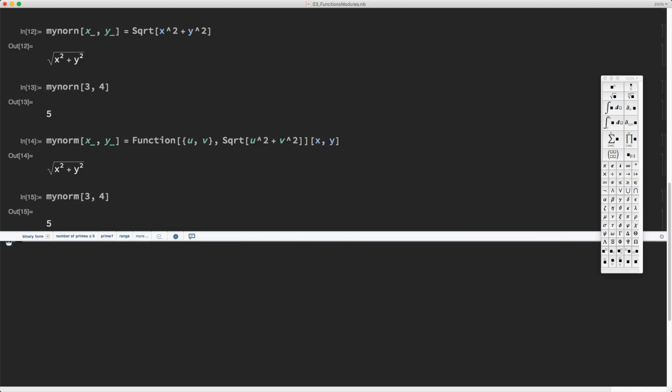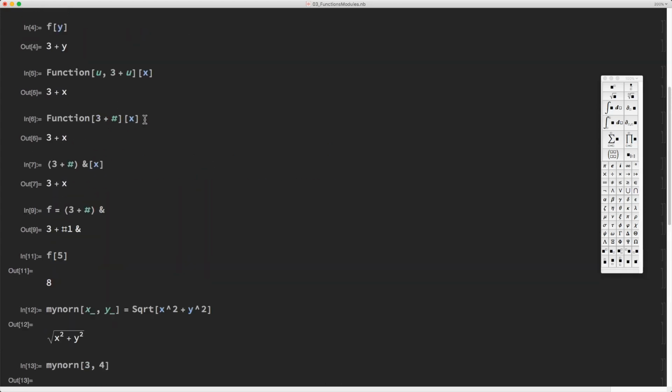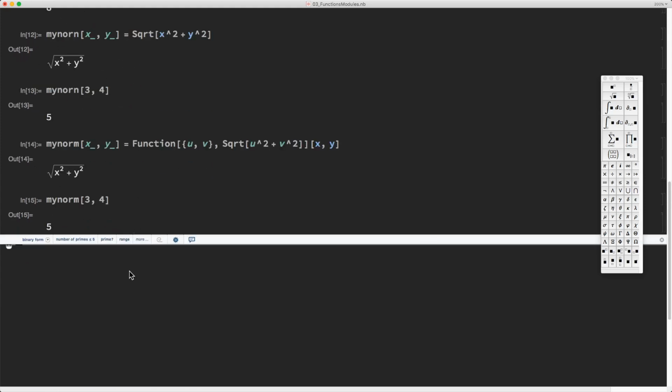So we can also follow this syntax that we showed here of defining a pure function without using a variable name in the definition of the function.